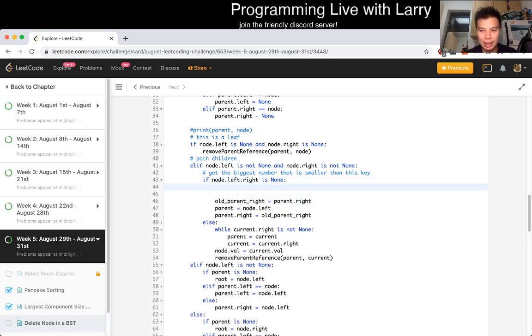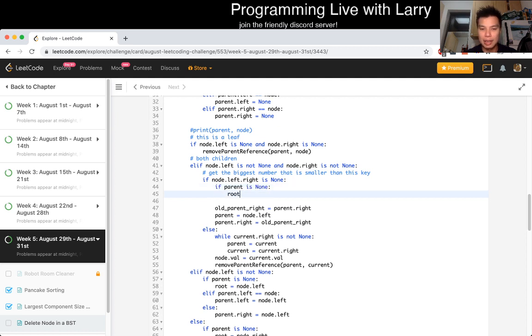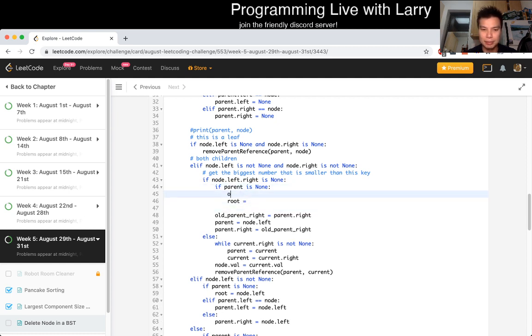We want to set. So we have a node, we go left, and that right is none. Then we want to move node.left to node. So that means the parent, if parent is none, root is equal to, we do this old thing, I think, which we did.